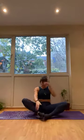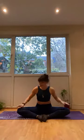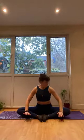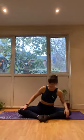And then this time, take the soles of the feet together. Let the knees come out wide. So we're going to get a little inner thigh stretch again. You can use your elbows. You can prop them into the thighs to help open them out. You can bring something underneath the thighs if you feel like you're lifted up a little bit here.